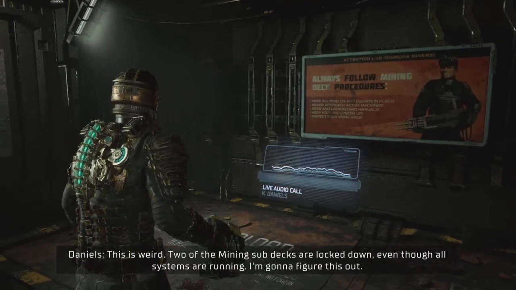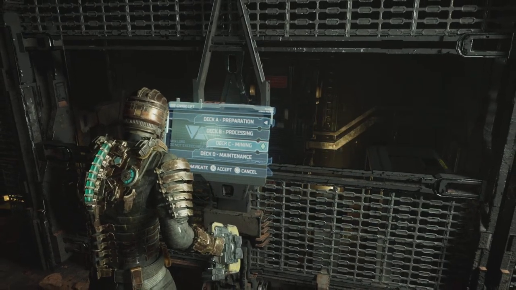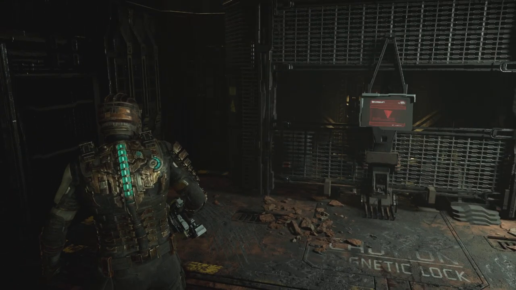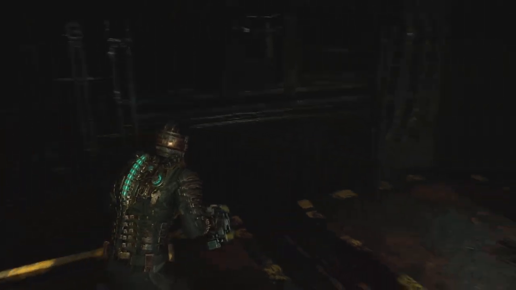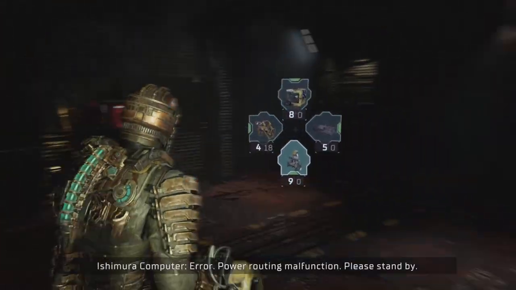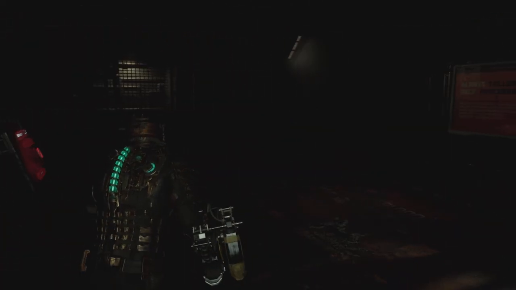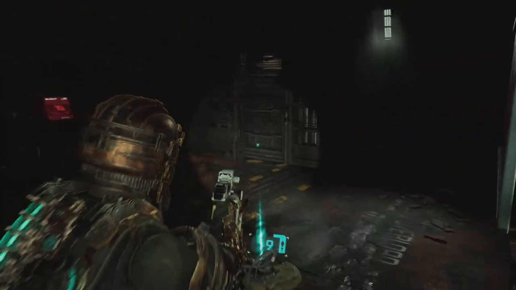This is weird. Two of the mining subducts are locked down, even though all systems are running. I'm gonna figure this out. Okay. Figure it out. Oh, this whole big thing's a thing. There's an elevator. I didn't know that. Excuse me. And a hiccup. Power routing malfunction. Please stand by. Now what? What you got? Come on.